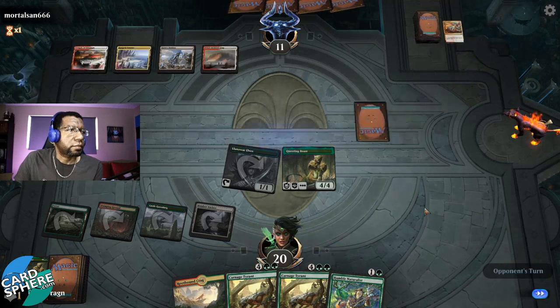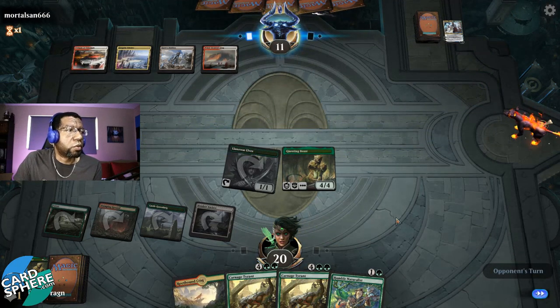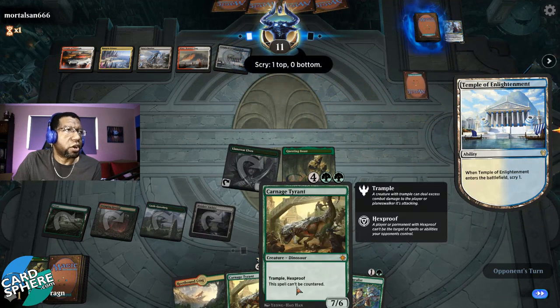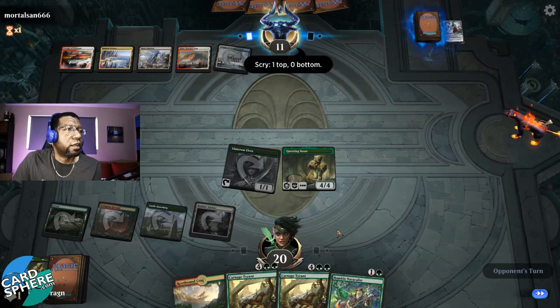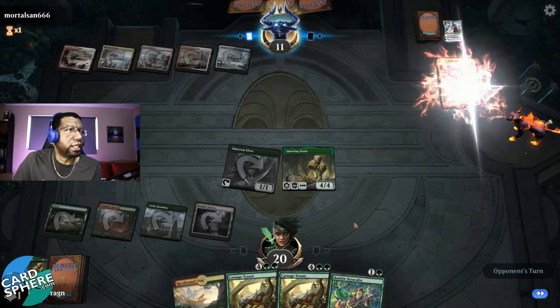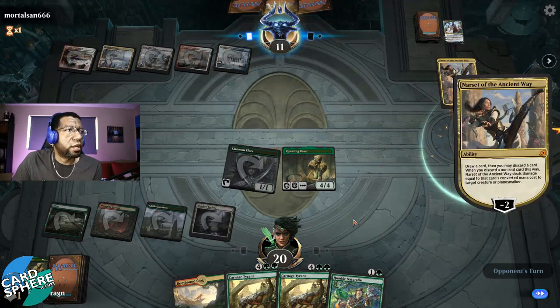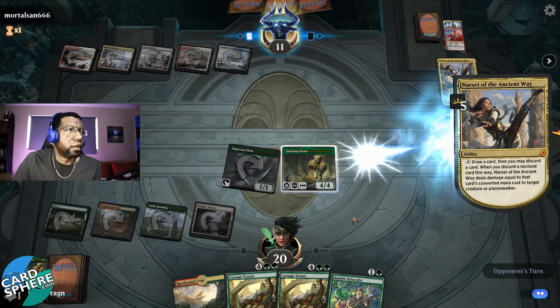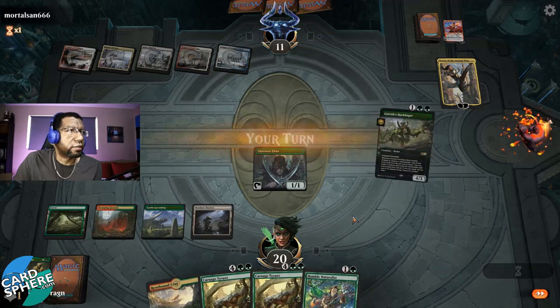Really should have seen that coming. What I like about this too with the Garenberg is that with 5 lands you can play the Carnage Tyrant, which is great. And here, even if the opponent has an answer to this, we don't greatly care. It's like, okay, cool, you kill our Questing Beast, but you know, we still have things.